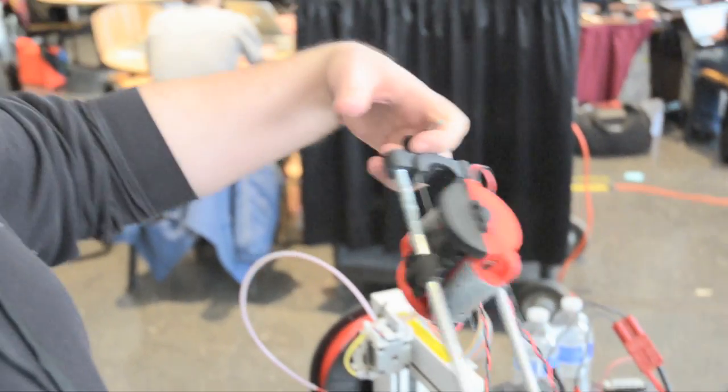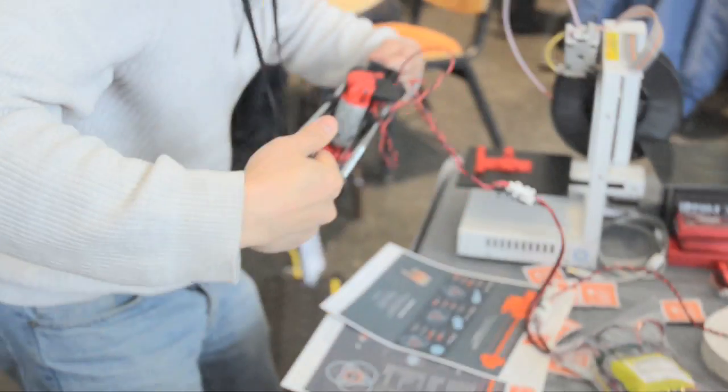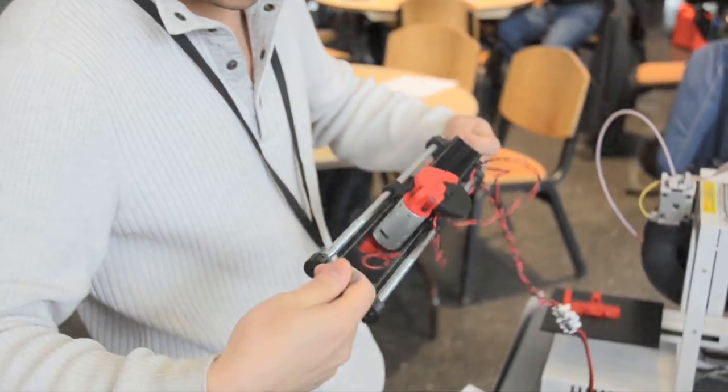Good. Wow. He's strong, man. 90 pounds. So, you want to play with it? This is really Iron Man stuff. Yeah, man. Give it a pull. That's crazy.